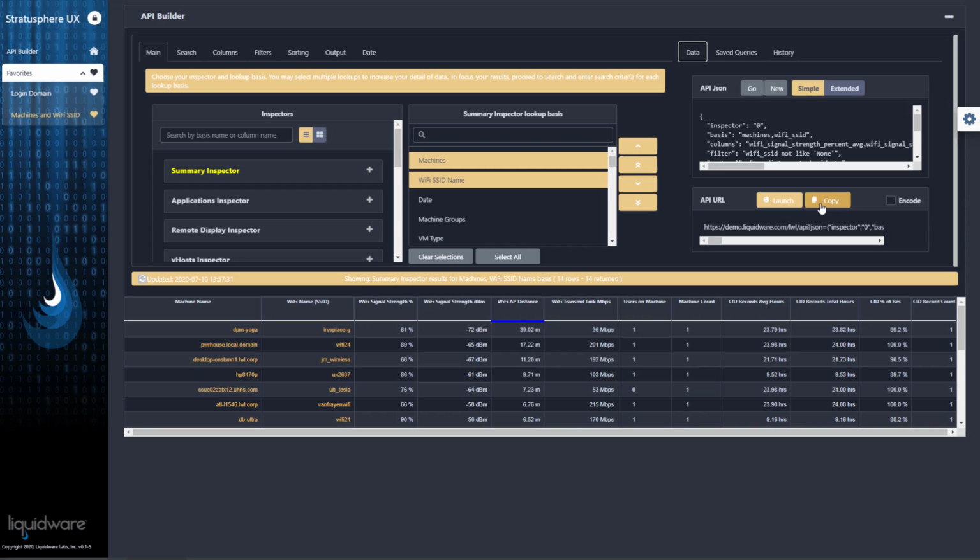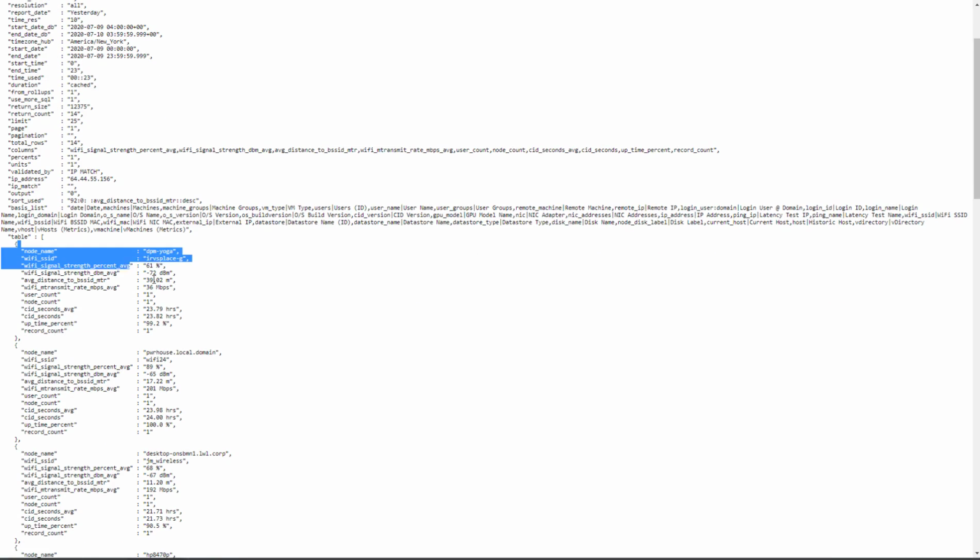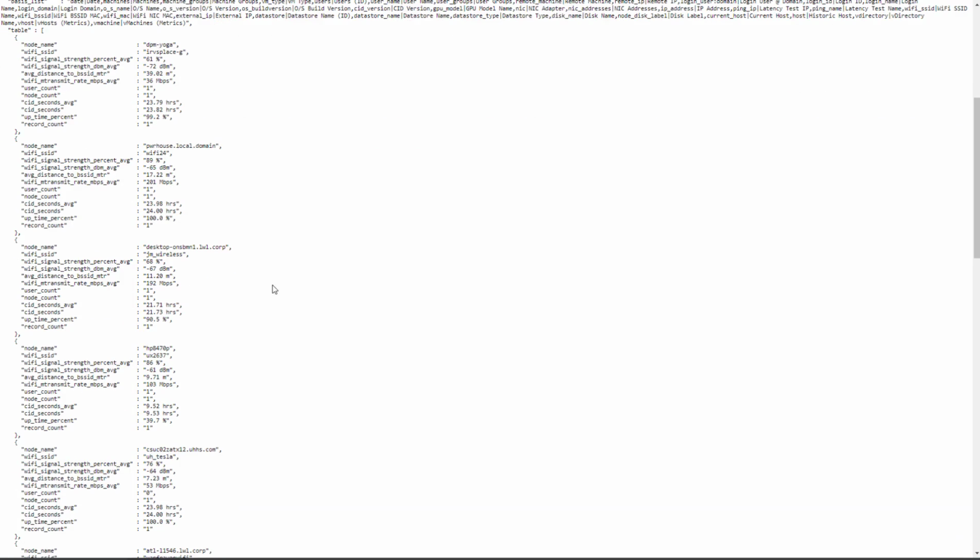And then you can also copy that API URL or launch it and test it and see how that works launching it through the browser. Now you see it shows up in JSON format instead of downloading it as a CSV. It depends on your output options. Each one of those rows is a block of data here, and at the bottom you've got your raw column name and then your pretty or friendly column name so that you can use that in your application or inject that into your development.